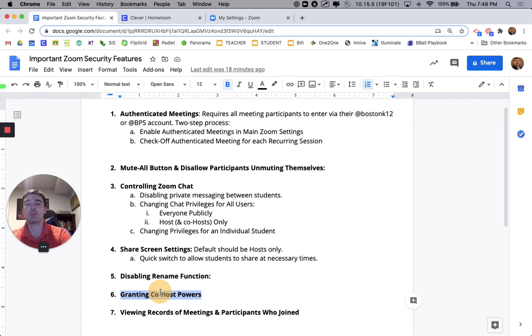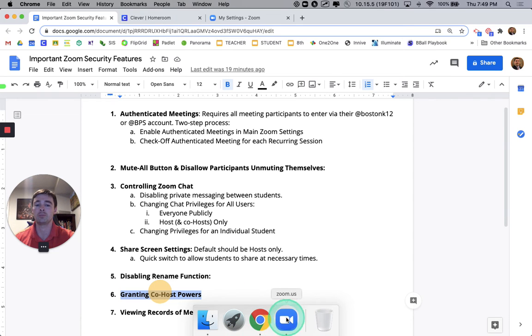It turns out for some people, if you're like me and you never opened Zoom through Clever, there's a chance your account's never really been pulled in with BPS's account settings. So if for some reason you don't have the co-host function like I had, it's important, just go into Clever and open Zoom once, and it's going to sync you up with the BPS network, and that makes you sure you have the co-host privileges if for some reason they're not there.